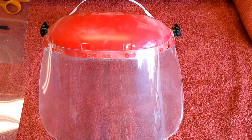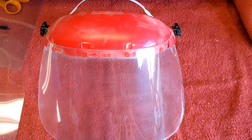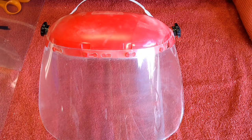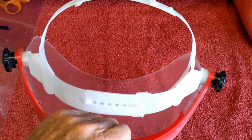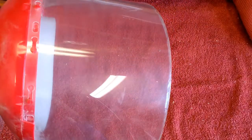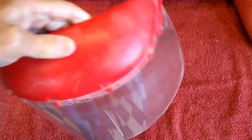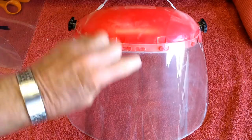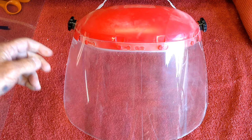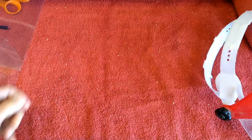Recently there were a couple of articles in the local paper that I thought were interesting. They had photos of a face shield — a pretty cheap plastic one. The headband is really uncomfortable to wear for any length of time, the material tends to get scuffed up, and pretty soon it's hard to see through.